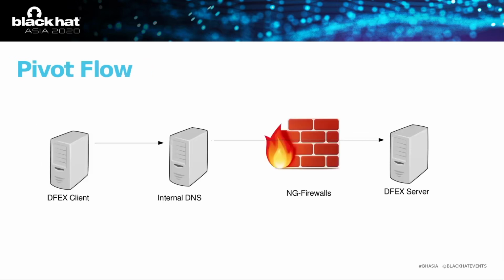How the tool will work, which I'm going to show you, is from the client point of view: you want to exfiltrate data to a server on the internet, right? But you don't have access directly to the internet. So what we're going to use here is the internal DNS as a pivot. So the client, internal in the network, will send queries to the internal DNS, like a Microsoft AD or whatever you have. And then the internal DNS will actually be the one sending the traffic. So bear in mind, this is the way that we want to send traffic. We're not going to send client-to-server traffic directly.